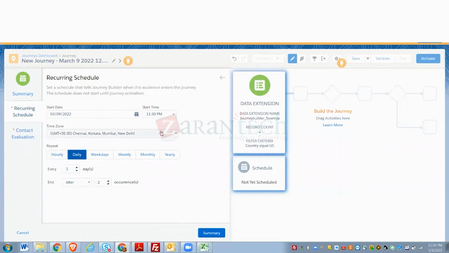Repeat hourly, daily. This is the start time. Give the start time as your time, like 12:34 p.m. on your desktop. Give it 12:36 p.m. I think the time zone is Chennai, Calcutta's time zone, right? It will take according to your time. That's why I gave this time. Oh, okay. So 11:30 would be half an hour later. 11:05 you can give.